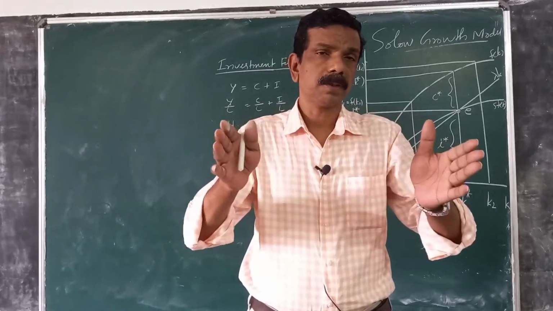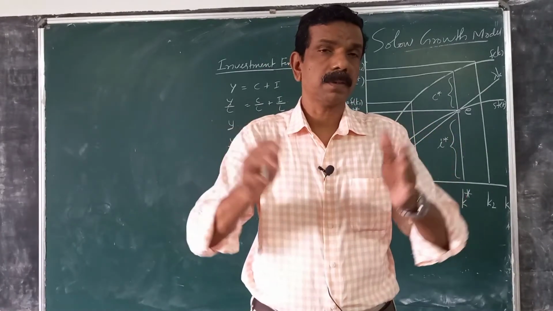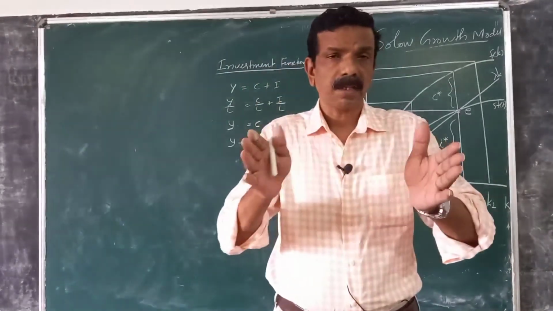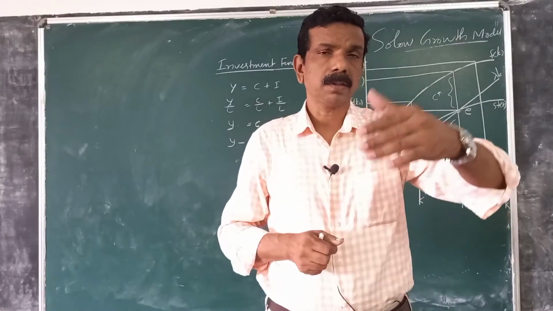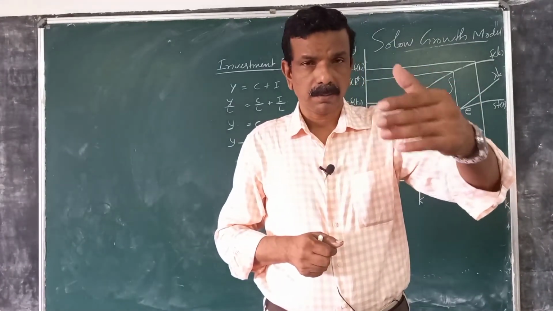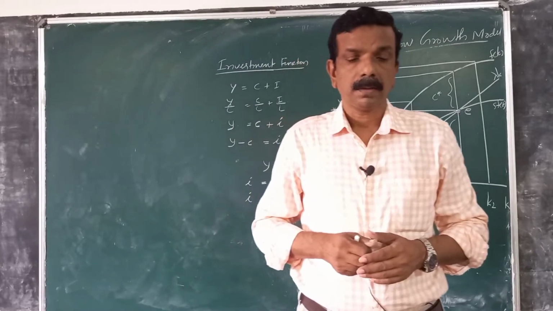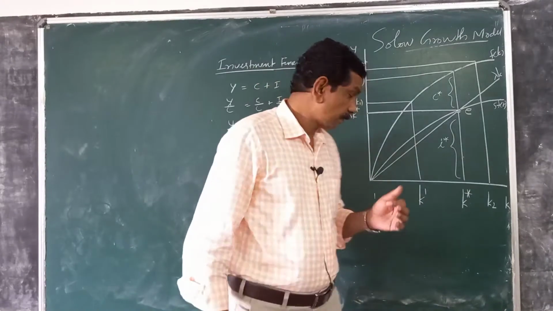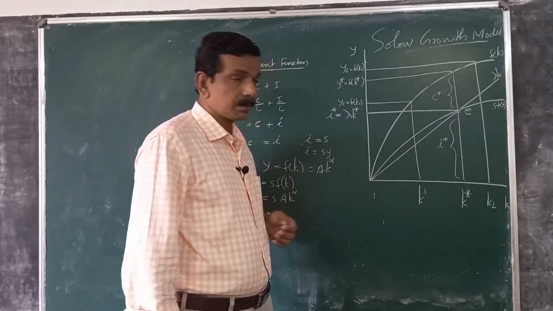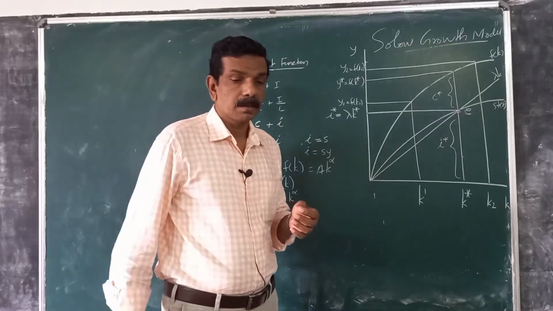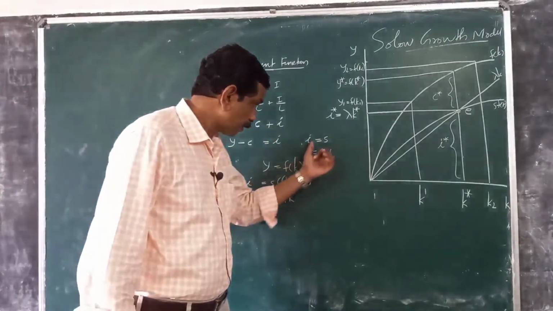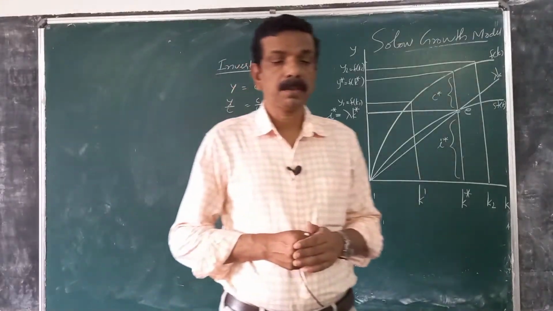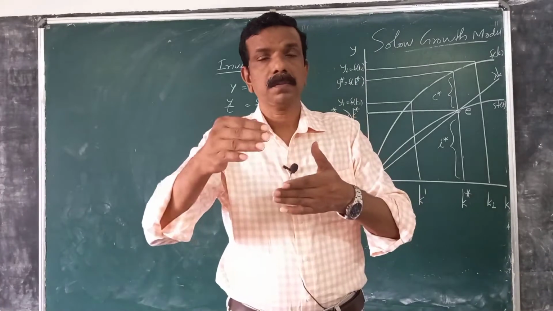Per worker production function shows total output of goods and services. Investment function shows that part of the output which is invested. It also gives us the amount consumed. Now, from a given stock of capital, production function tells us how much output is produced. From the production function and the saving function, we know how much of this output is consumed and how much is invested.